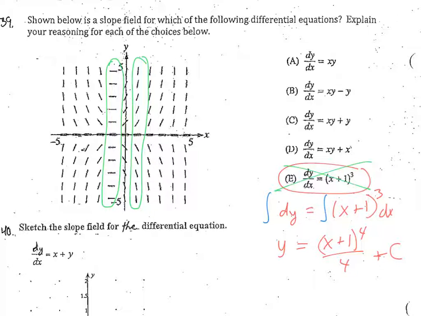So now I'm stuck with looking at A through D, which are more complicated because they're in terms of x and y, but make more sense, obviously, in this scenario. Between those, I focused on, as I often do, the slope of 0, which is usually the easiest for me. So I said, okay, the slope has to be 0 whenever x is negative 1. That means it's not dependent upon y, but there is a y in our equation, so we have to deal with that. I ruled out choice A right away because for x equals negative 1, let's just make y 3, looking at this point right here. Negative 1 times 3 gives me a negative 3 for my slope. So I'm just picking points and saying, okay, that doesn't make sense here.